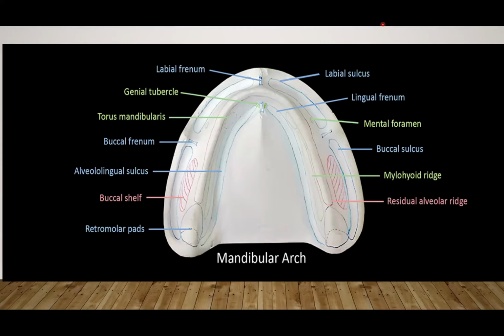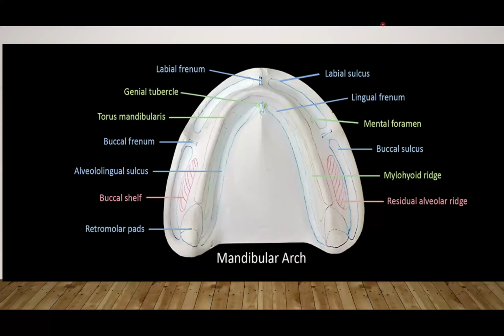And similarly, in case of resorbed regions, your genial tubercles, which give way for your genioglossus muscle attachment, should be relieved, which otherwise will result in an imbalanced denture mainly in your lingual surface region. And again, your torus, if it is in the floor of the mouth and doesn't come in the limiting structures, it is always fine. If it comes in your lingual sulcus region, it is ideal to mark and relieve the tori completely in your denture extension, or else it will be a very painful process for such a patient if it is included. So it is ideal to relieve your torus mandibularis.